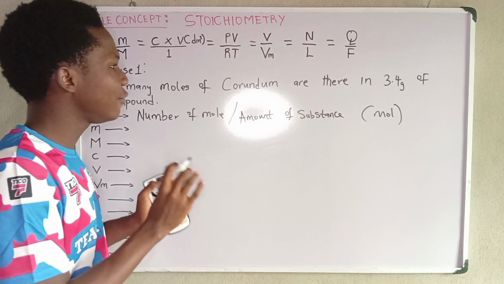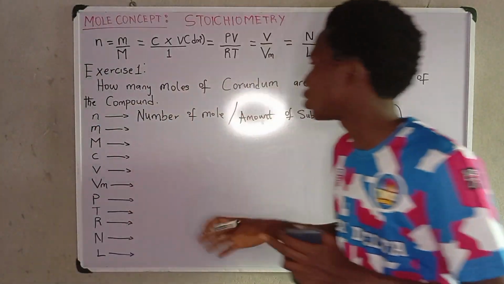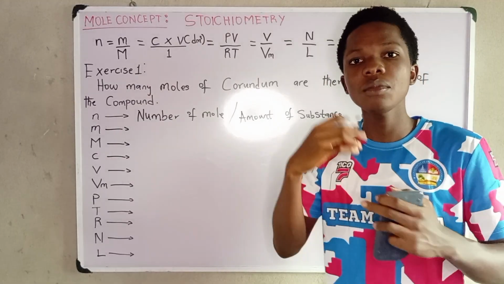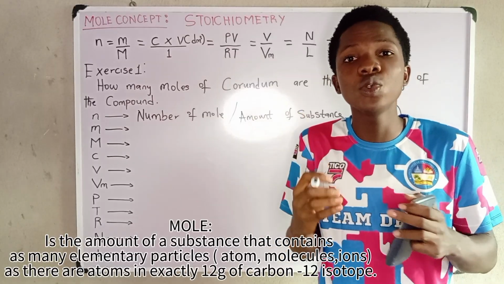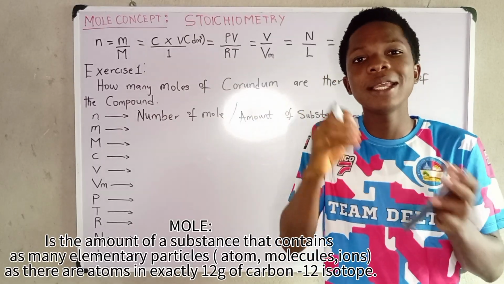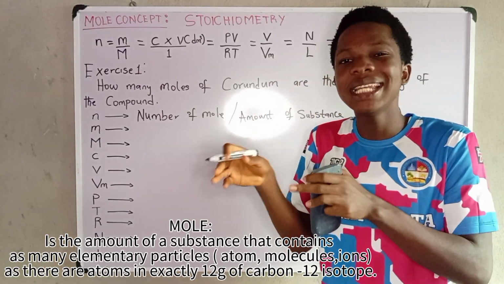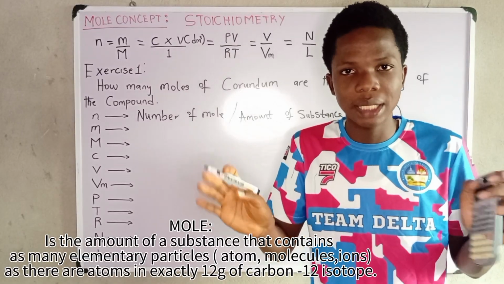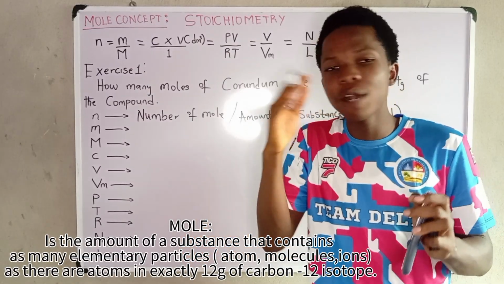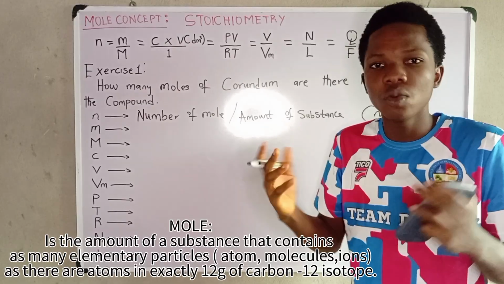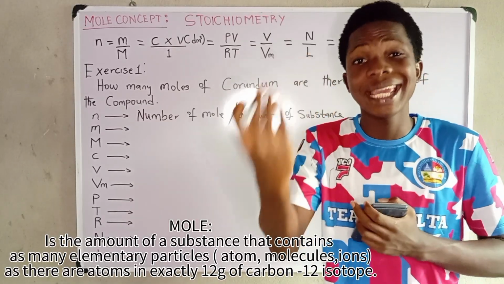So now, I'm going to give you a very brief definition of what a mole is. First of all, a basic definition: a mole is a unit used to describe a certain amount of particles in a given sample of matter. That's just a basic definition. Now, for example, on a real life scenario, what I can explain as mole, for example, if we want to buy eggs.